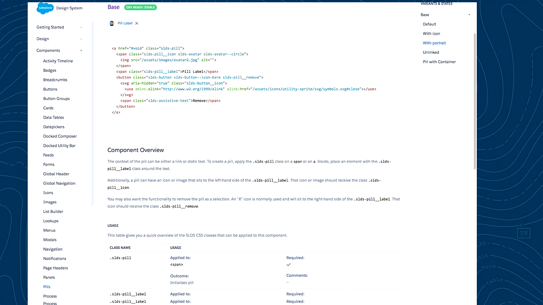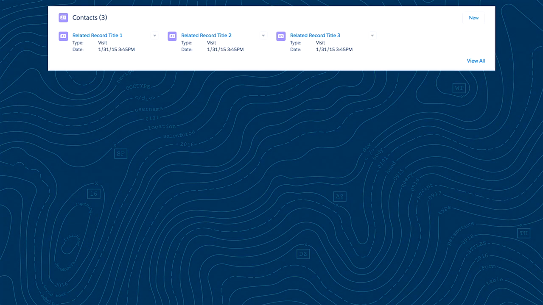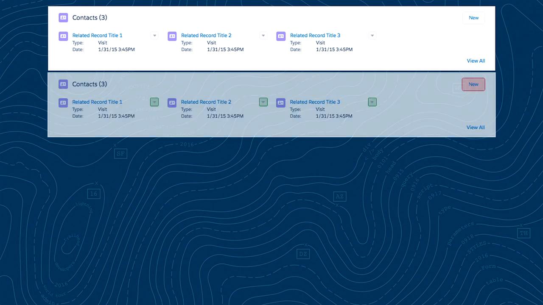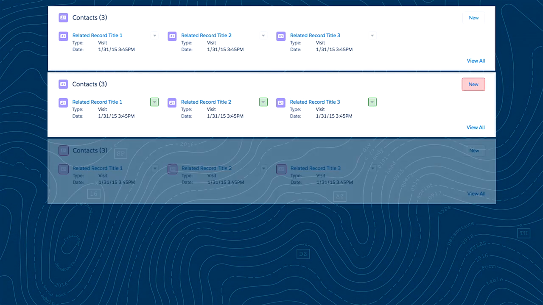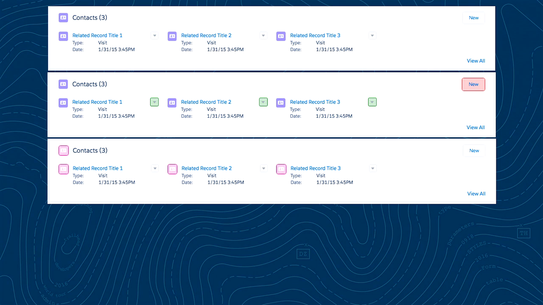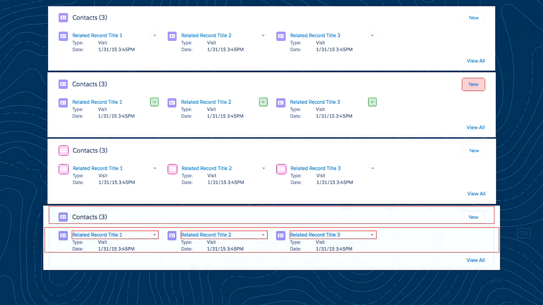So for example, we've got pills. You can see we've got five varieties. This is the portrait variant. So let's look at a related list card for a few more patterns. Again, we can see the buttons and button icons, and then regular icons, which are different things. Buttons are actionable, regular icons are not. And here's an outline of the grids included in this component pattern. Grids are your glue for your component, and we'll look at those in more detail because they're really important.